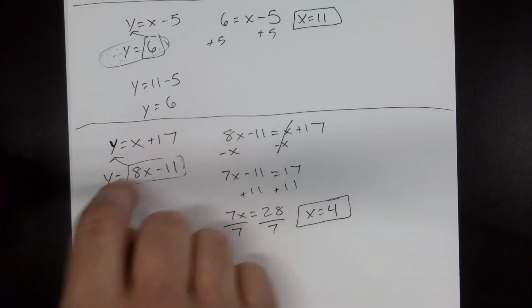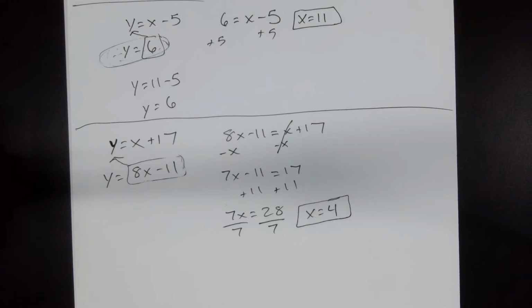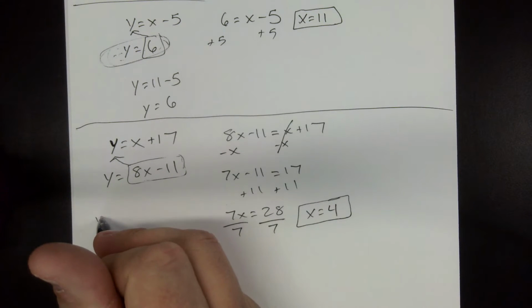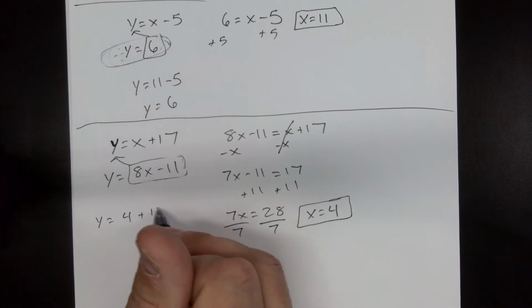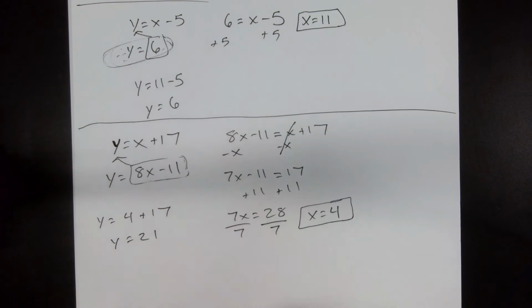Doesn't matter which equation I plug it in for. This is really cool. It doesn't matter when you go to plug it back in which equation you plug it back in for. I would pick the one that's the easiest. Which one of those equations is going to be easier? The top one. But I'm just going to show you. So if you plug 4 in for that one, you get y equals 21.